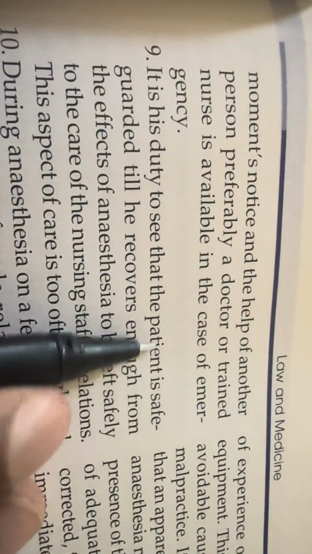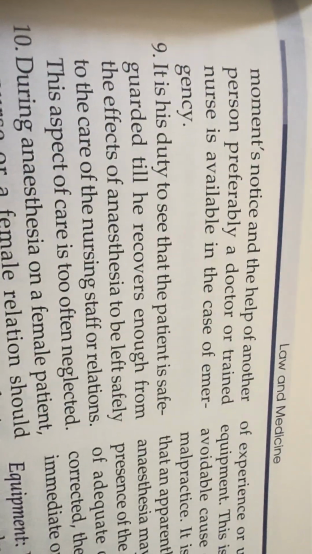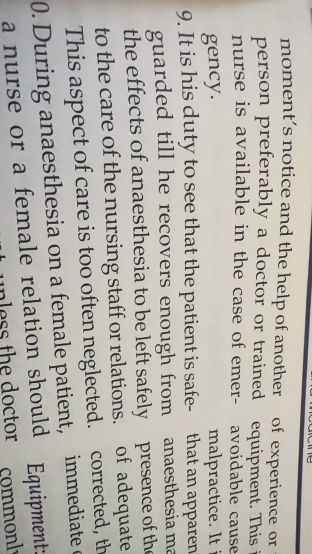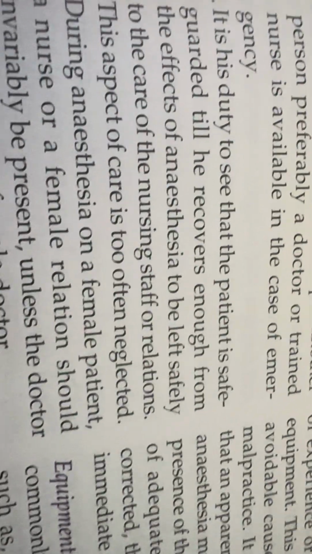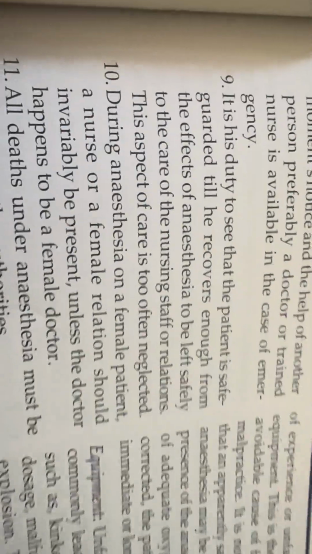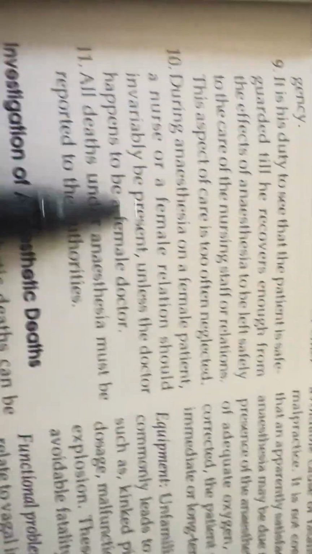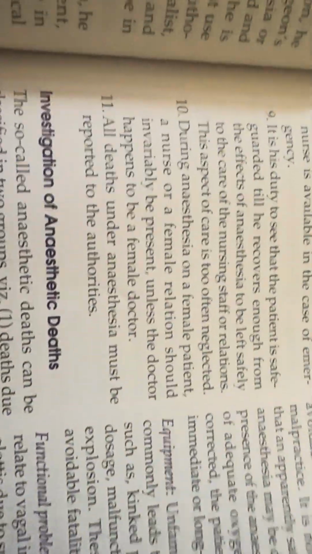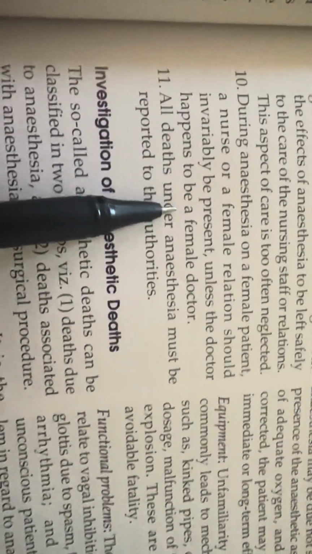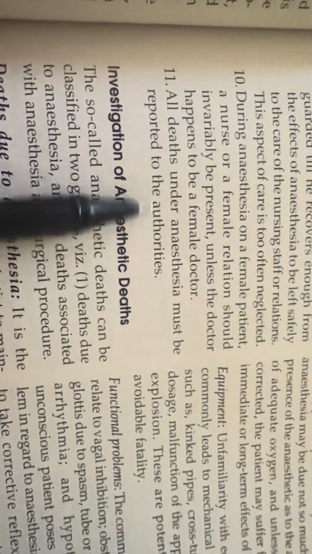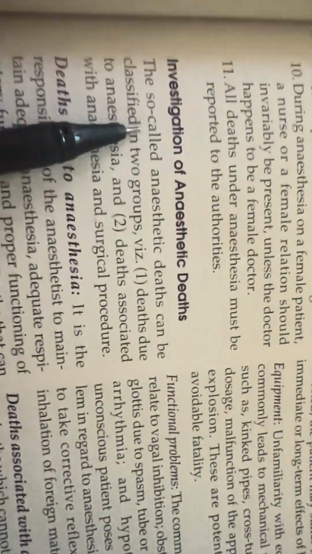It is his duty to see that the patient is safeguarded until he recovers enough from the effect of the anesthesia to be left safely to the care of the nursing staff or relations. This aspect of care is too often neglected during anesthesia on a female patient. A nurse or female relation should invariably be present unless the doctor happens to be a female doctor. All deaths under anesthesia must be reported to the authorities.